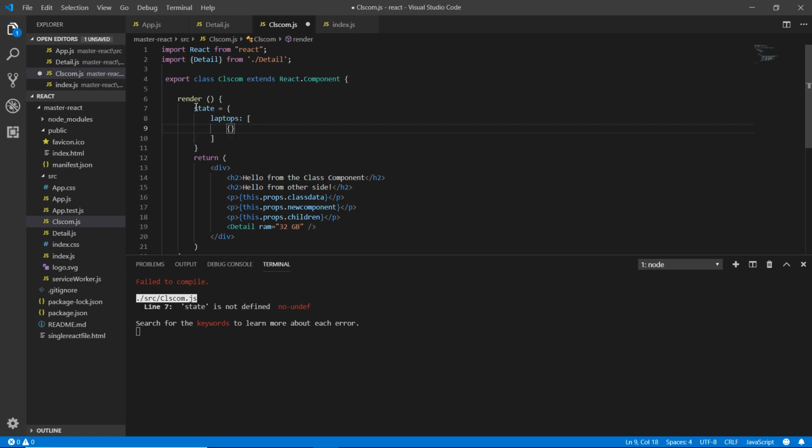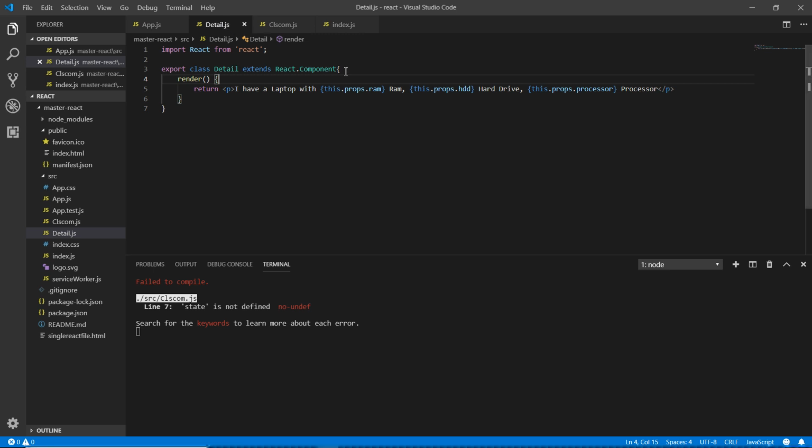And then, for how the object works, I'm opening these square brackets and going inside, and for each value or each data set, I'm opening the curly braces again, and the first thing I'm typing here is RAM. And I'm adding some value, like I'm writing here the value for the RAM is 32 GB. I can write something different, like 64 or 128 GB, just to make sure that we are actually getting something new. We are also able to put some more data by adding a comma.